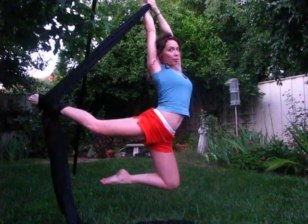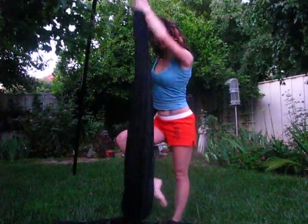And this uses a lot of back flexibility and stretches out your thighs, but you're using your wrists to swivel around too. Your wrists swivel on the fabric and really have to grab on tight so that you don't fall forward. And use your hips to rotate back around to the front and step back to get out of it.